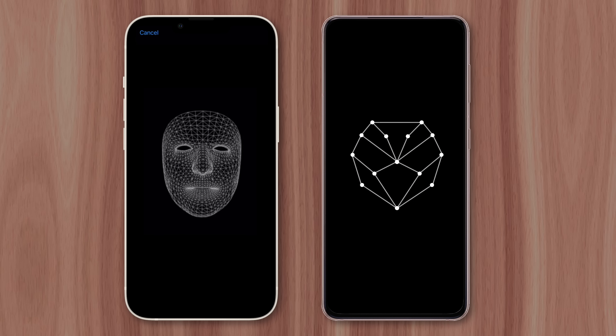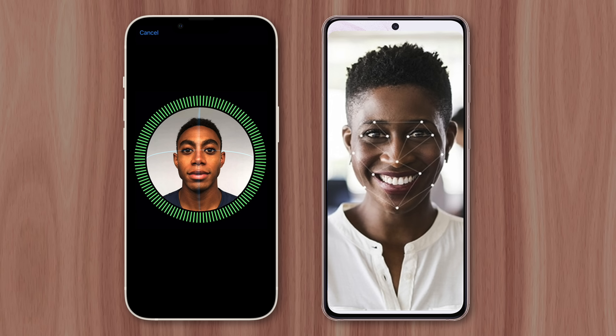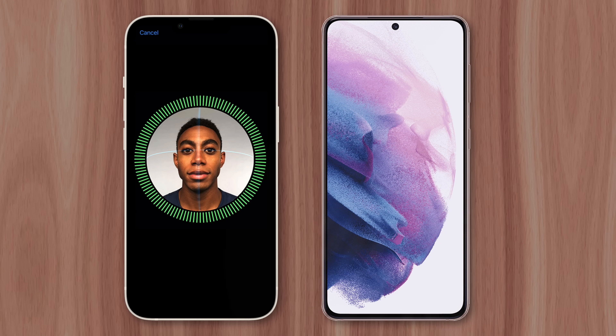Samsung's 2D mapping only needs one camera lens. The problem is Samsung's approach is much less secure and convenient, being easily fooled by photos and videos of someone's face, while also taking longer to register. And it's important for the iPhone's facial recognition system to perform exceptionally since it's the only form of biometric security available, whereas Samsung offers an in-screen fingerprint scanner, allowing users to opt out of facial recognition completely and removing the need for a large notch.